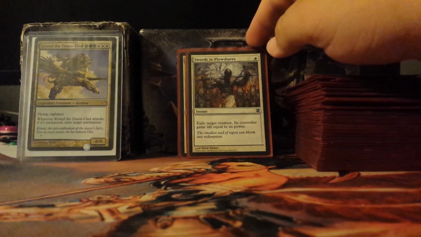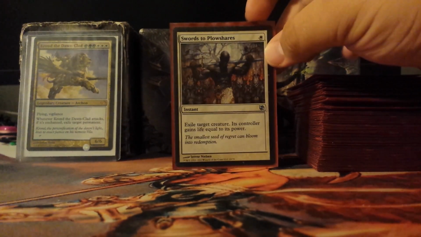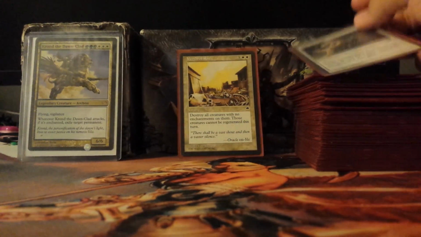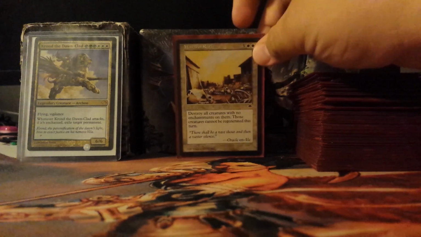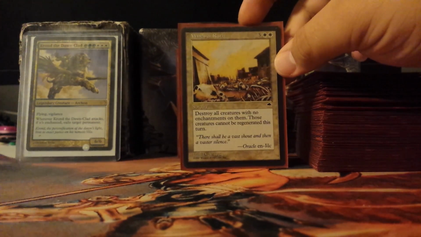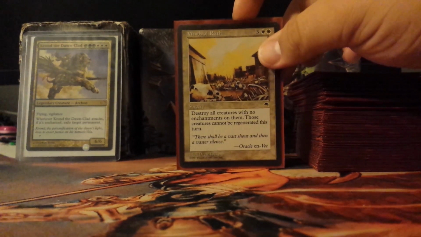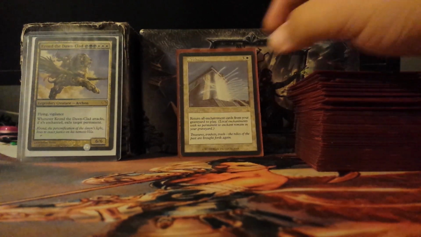Now on to our spot removal. We have Swords, exile creature, Path, exile a creature, and our board wipe, Winds of Wrath. Destroy all creatures that are not enchanted. They cannot be regenerated. So fun.